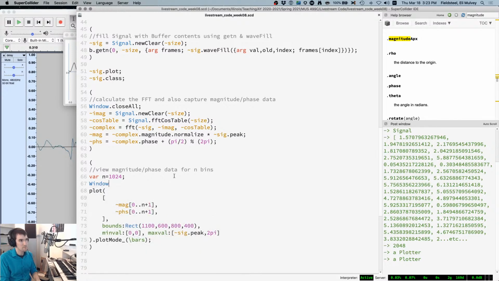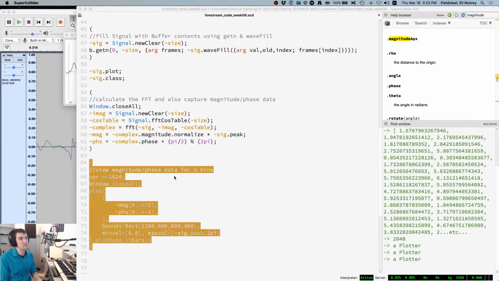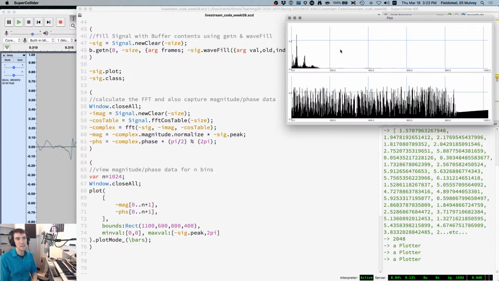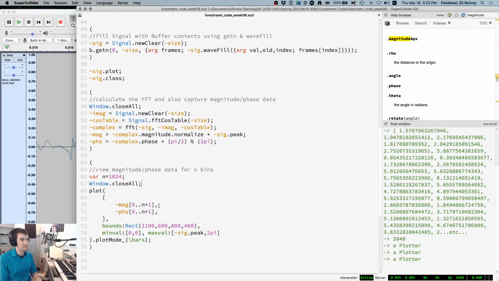Just for fun, here's the entire spectrum. This first peak is probably 5. I think this is 10. Here's our 24, 25, 26. We have yet another peak up here, and then tiny bits of data sprinkled all the way up. So it's a pretty complex spectrum, right? It takes a lot of sine waves to make this very unique shape.